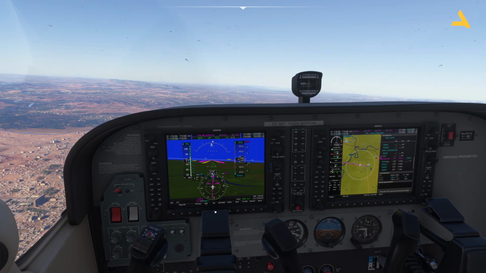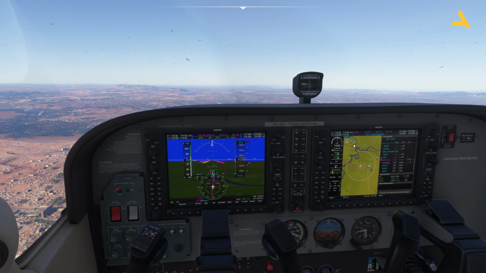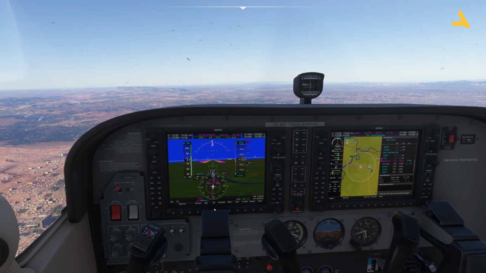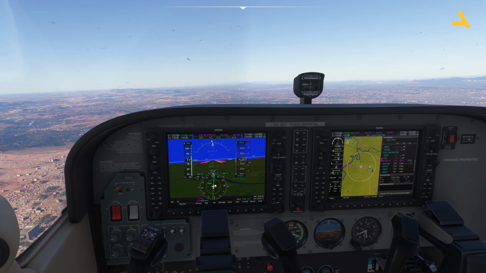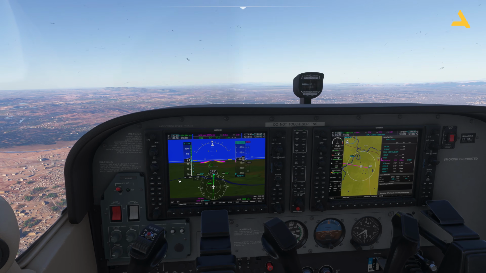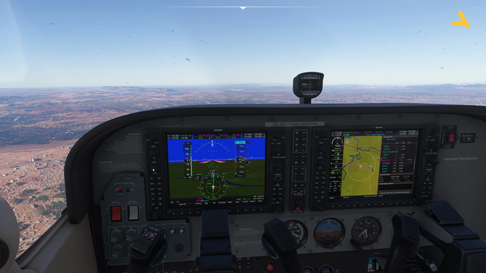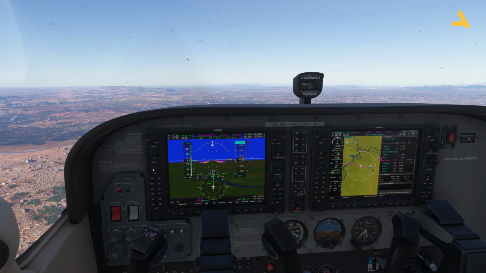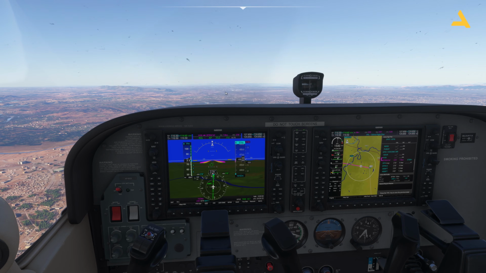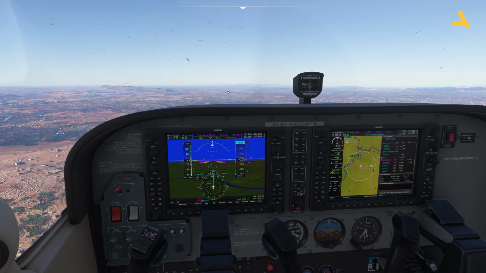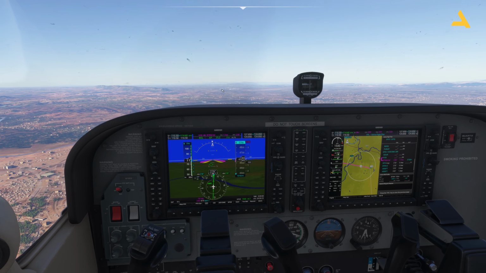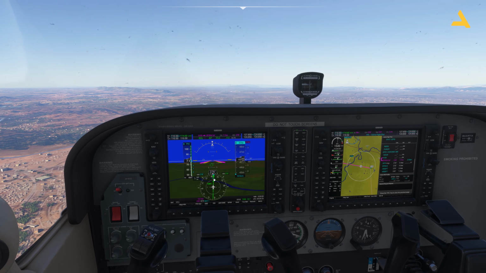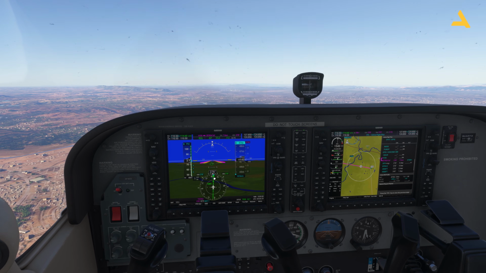Now at this point, instead of following this GPS flight path, I will just press CDI and go into this VOR mode. And now I will use the heading bug to adjust the heading and follow it. Now the plane is actually following this VOR, and if you'll just see, the plane is going in the middle of the runways. It's because it's following the VOR.